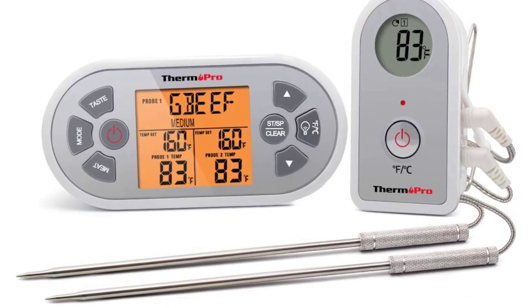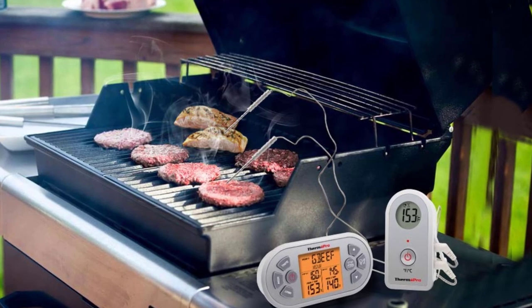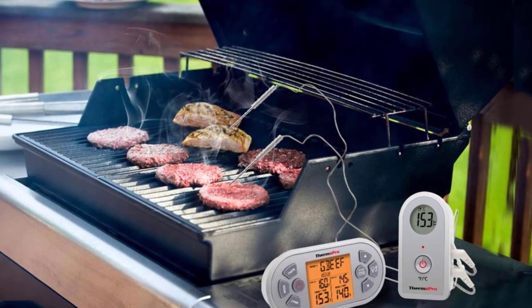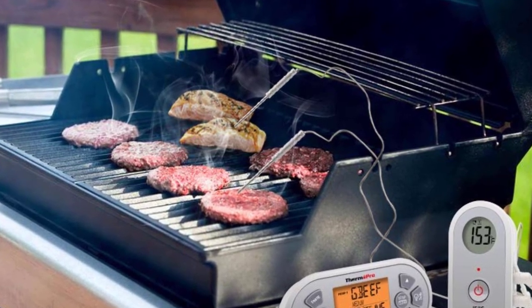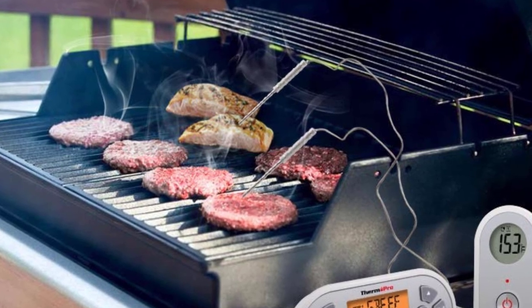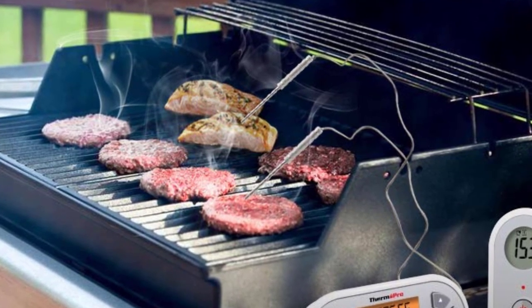The device offers up to nine preset meals, so you don't have to keep referring to cookbooks for ideal cooking temperatures. With USDA recommendations built in, it guarantees perfect cooking and mouthwatering meals. Not only does it probe temperatures, but it also has a cooking timer to ensure ideal cooking. Utilization is simple, as no synchronization is needed.